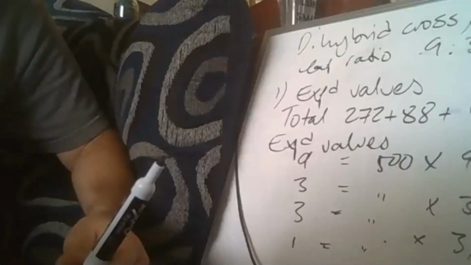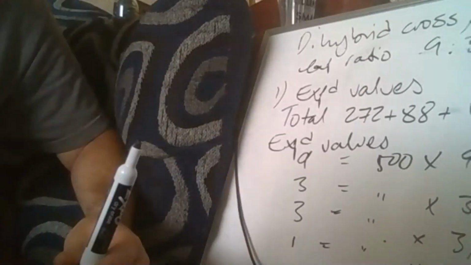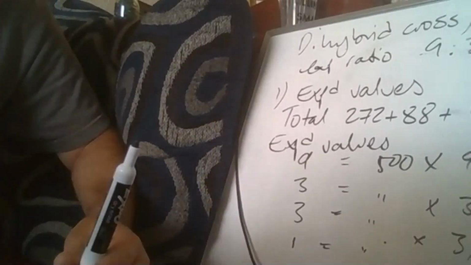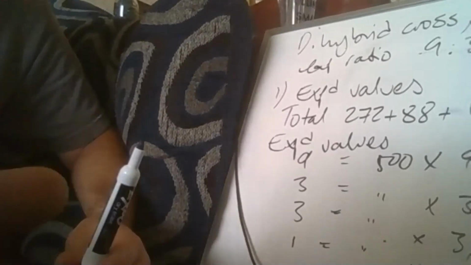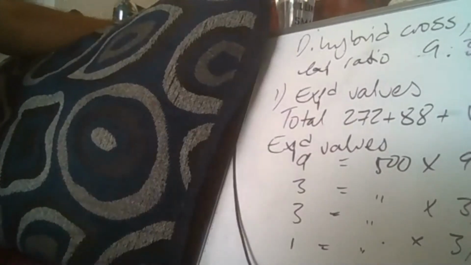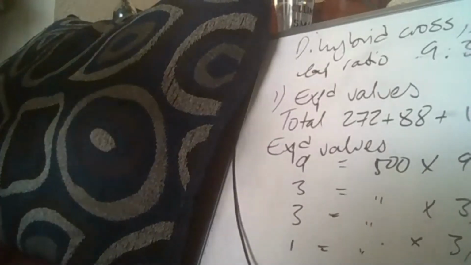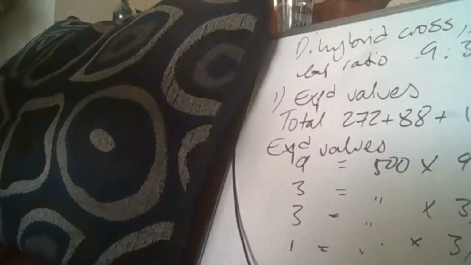And then the final one is obviously 1 divided by 16 times 500. That's 31.25. So you'll need to keep a handle of those because I need to rub this off. So you got those all written down? Yes, I've got that down. Cool. Okay, because I'm going to be asking you what they are in a second.